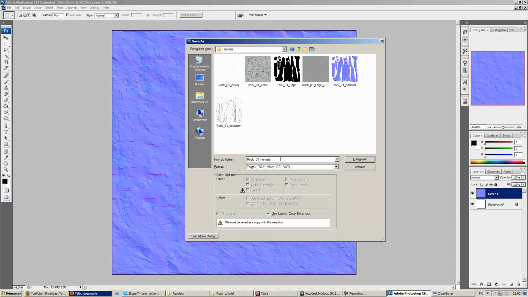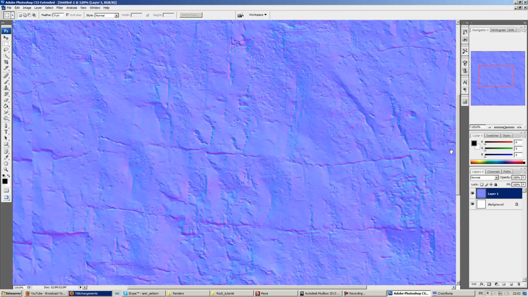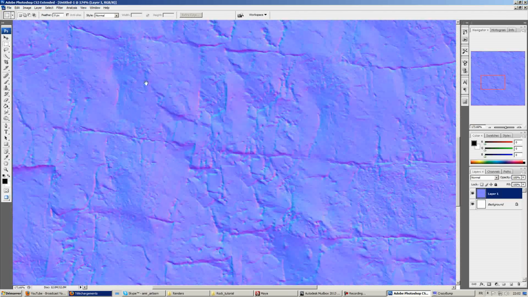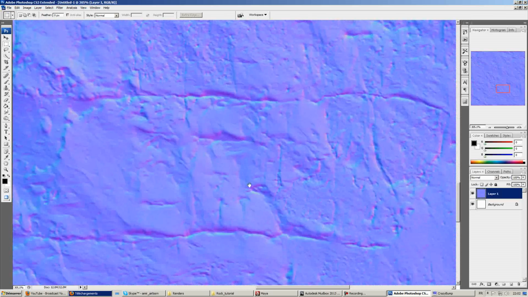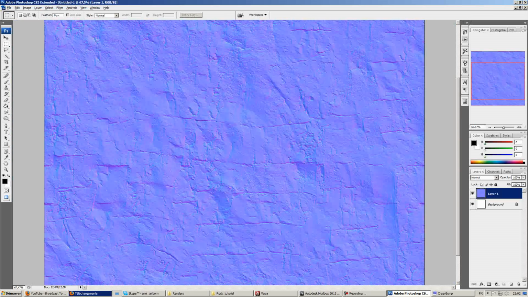So we'll just name this normals underscore detail and save this as a TGA. And really, CrazyBump did a good job capturing all the cracks, as you can see from this detail texture. I think it's gonna look good on the final normal map.